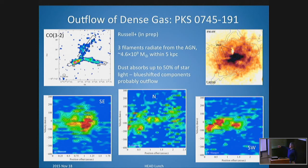Now, these are position velocity diagrams. In each one, the offset along the bottom here is measured outward away from the AGN, okay, so away from the center. And again, you probably can't read the velocity scales, but let me say, here is zero, and here is 100, and this peak here, which is the peak for this southeast filament, is at maybe 70 kilometers a second. So it's a low velocity, and it's blue shifted, okay? So you're on the near side of the midplane, and you're blue shifted, it's outflow, okay? And in fact, all of these show low velocities and primarily blue shifts, okay? We don't know about the southwest filament because we don't know where it sits, but these look like slow outflows, again. So it does look as though we're seeing outflow here.